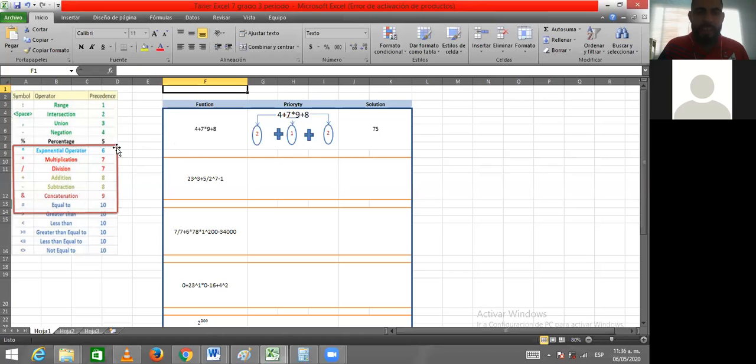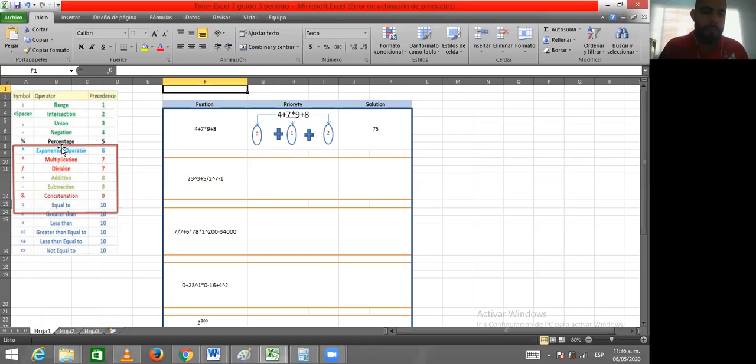The last class I explained that Excel sets a priority for every single operation. Actually, every time you talk in computer language, you have to respect this priority. For example, in the first step we find exponentiation, then in the same priority, multiplication and division, and finally, in the same priority, addition and subtraction. According to this, I have to express and demonstrate the priority of this statement.